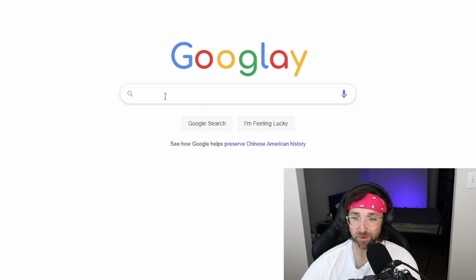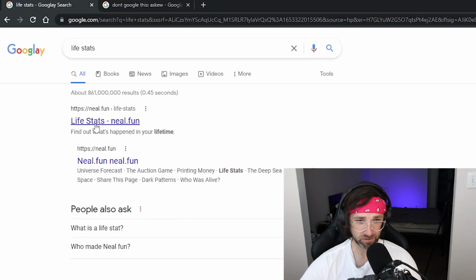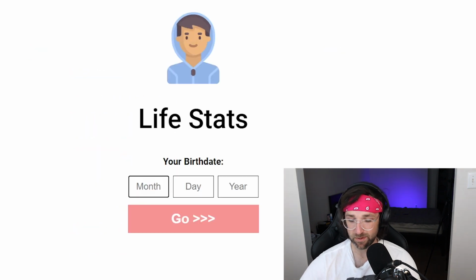And this last one is going to tell you some things you never knew about yourself. And it's going to require you to go back to Google and type in life stats, then hit search. And we're going to click on the first link again. And you're going to enter in your birthday. I'm going to be honest with you guys.